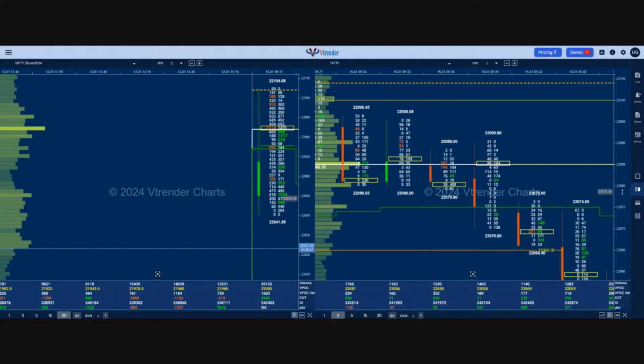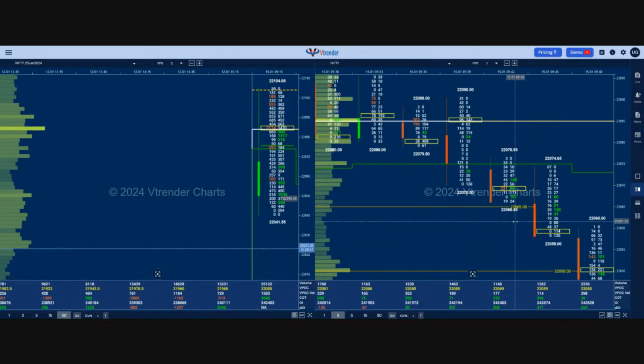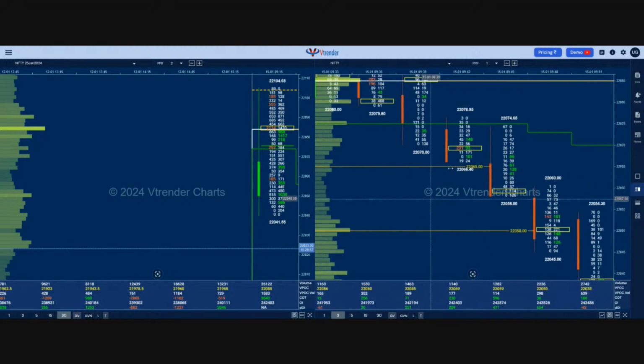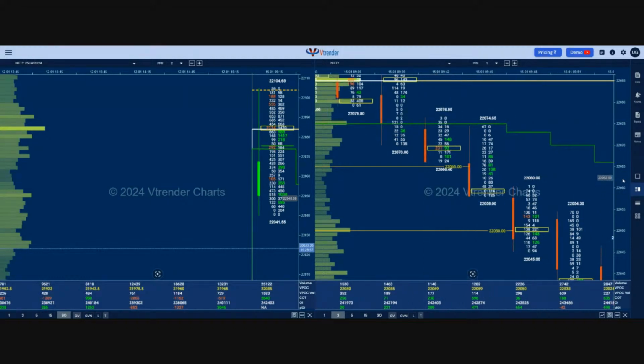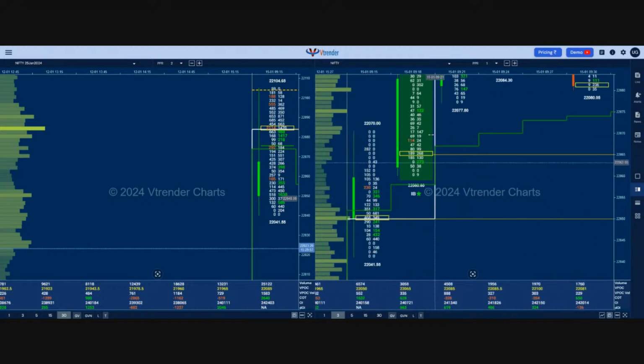And as soon as the B period opened and we broke that IB low of 22060, this was a short trade, and we can see we have got zeros at the VWAP, although we have not got an IS bar here on the order flow. But using market profile, we know that we can look for a test of previous day's range and value. So we are looking for a short trade here, and this is giving us that confirmation that this IB got negated, which we saw at the open.